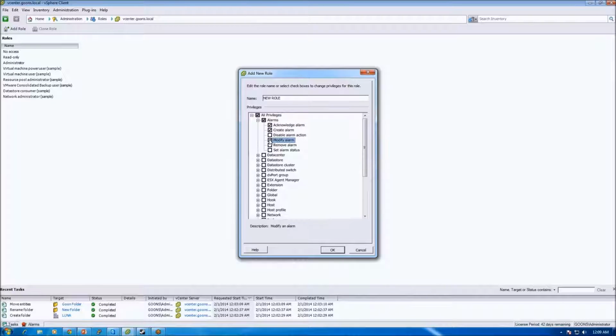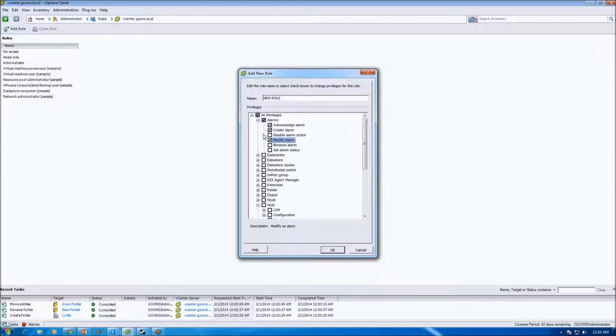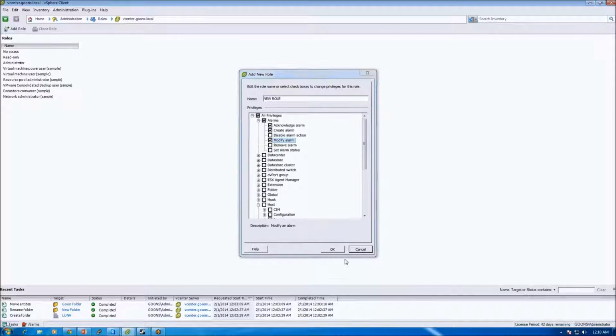So if anything comes in alarm-wise, they have to watch these alarms and they have to get in contact with me. I don't want them doing anything else. I don't want them configuring hosts. I don't want them doing anything. I just want them seeing alarms. Then I can do that.